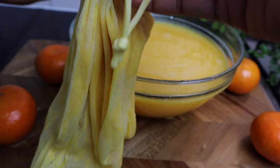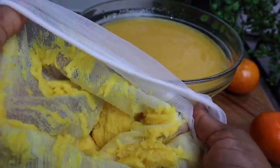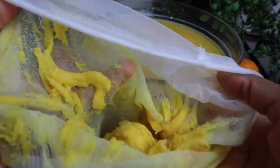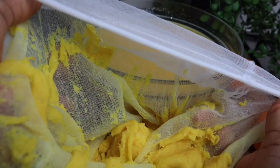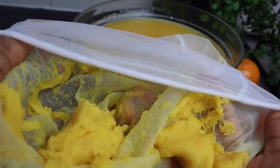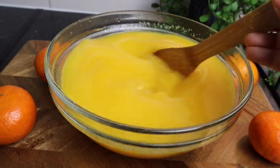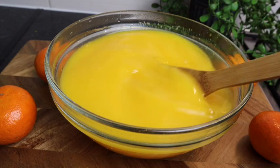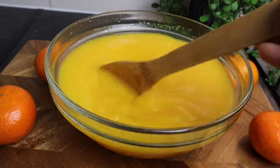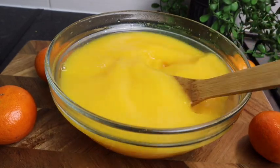So guys, it is all strained, and this is what it looks like, okay? Nicely, nicely strained. Perfect. And this is what it looks like, guys. I'm telling you, it's looking so good. Super, super delicious and so refreshing, and there's no ice in it as yet.